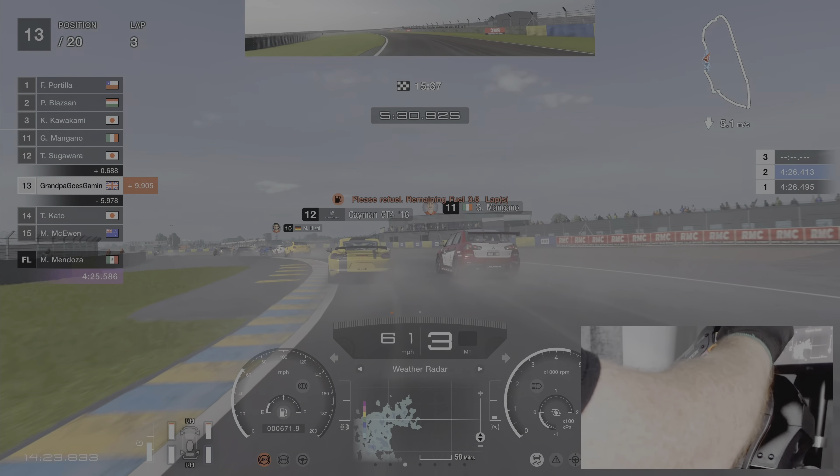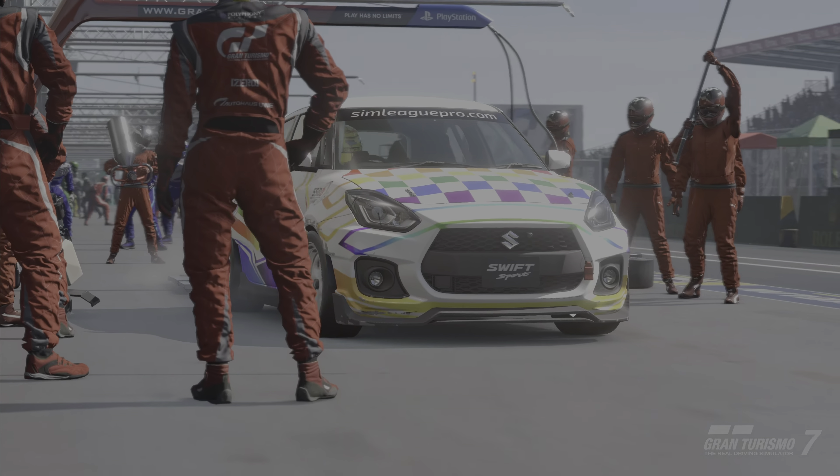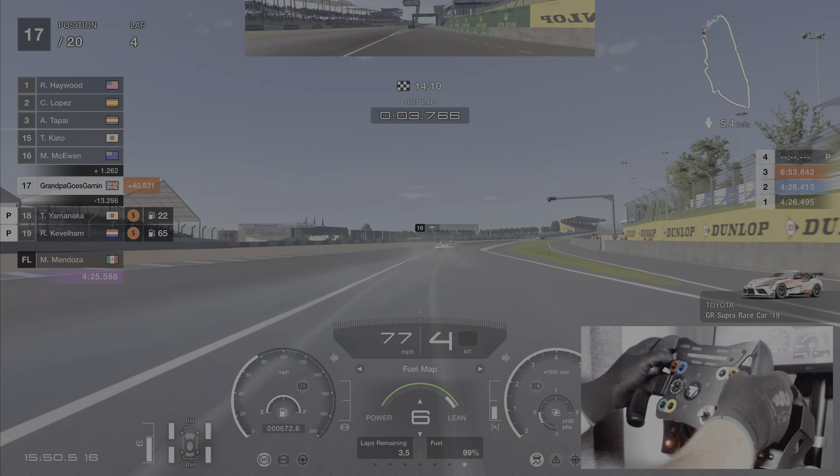Let's change the fuel map. I wonder if we can get four laps out of some slicks — that's a little bit crazy. I'm going to lose time, but can I gain time again with another pit stop? What am I doing here? I'm going to take a gamble. There's no more rain after this rain. Slicks going back on — this is the gamble. If there's no more rain, we should be okay. And if I can just use 25% of the fuel per lap — that's asking a lot, especially if you over-rev the car.